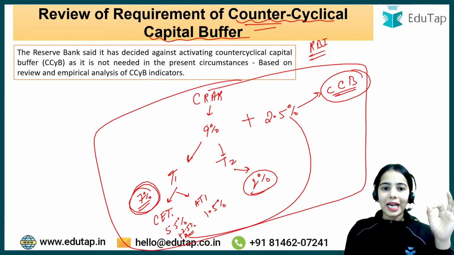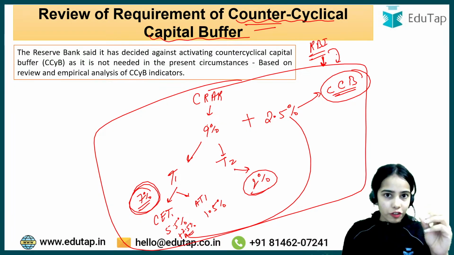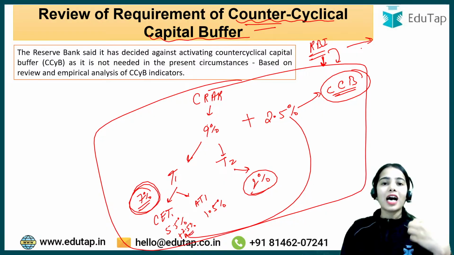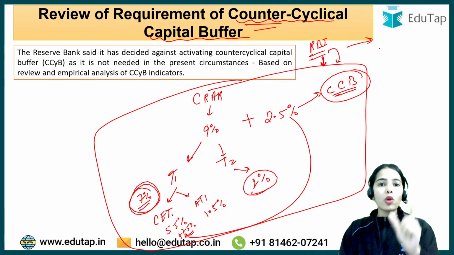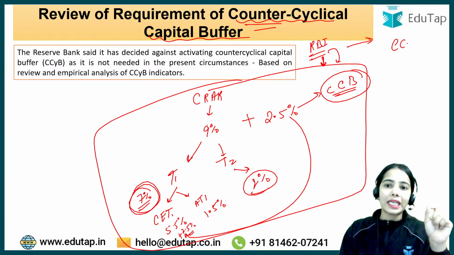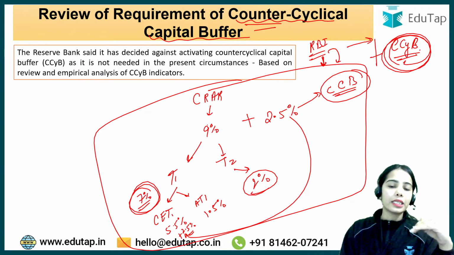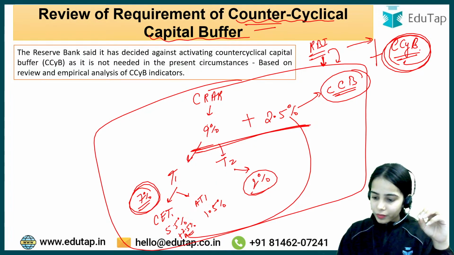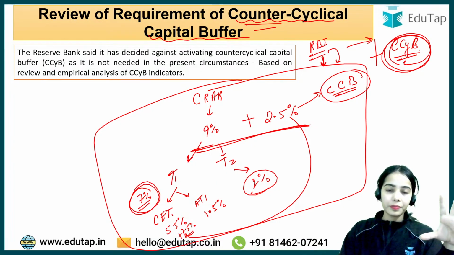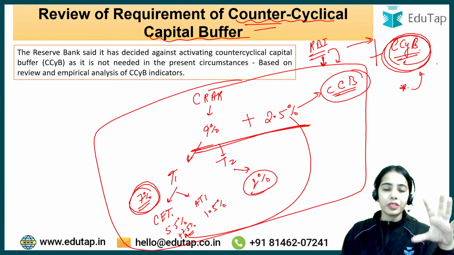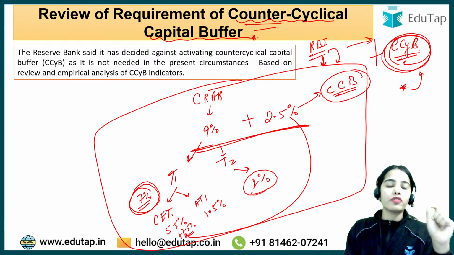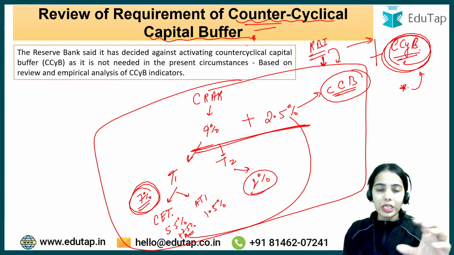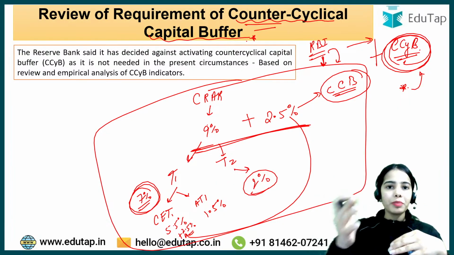So this is the general criteria that the banks follow under the Reserve Bank of India. But if the RBI feels that some problem is going to come in the future, the RBI can also mandate the banks to have counter cyclical capital buffers, which will be in addition to this. Any confusion here? Is it clear? So counter cyclical capital buffers are the additional buffers that the RBI can mandate the banks to have in case the RBI feels that some problem is going to come in the country.